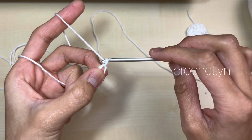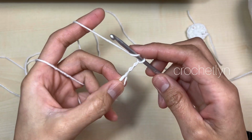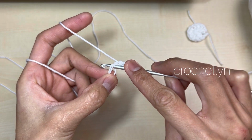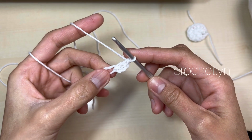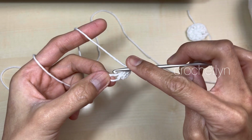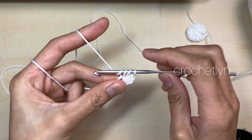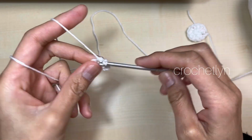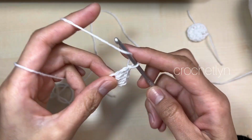Chain 3, 1, 2, 3. Make 1 double crochet in the circle, this one, and then add 10 more double crochet in the circle. So you should have 12 double crochet in total, including the chain 3. Chain 3 counts as the first double crochet.